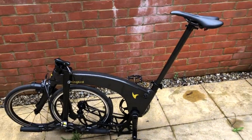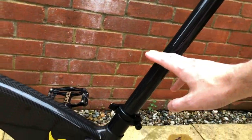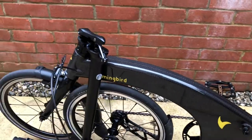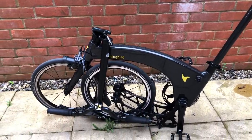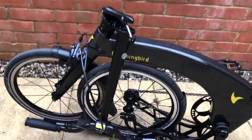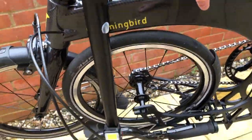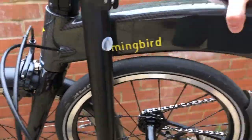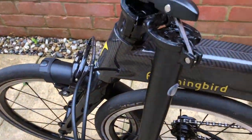So that's how I tend to fold it. The seat post does come down as well — if you fold it, the seat post will come down to maybe about this kind of height, but broadly you get an idea. I tend to leave the seat post in the right position, so I won't fold that now. For picking it up, you lift it by the top here, and you can see — lift that off the ground, no problem at all. Everything sort of stays in place. Put it back down again.